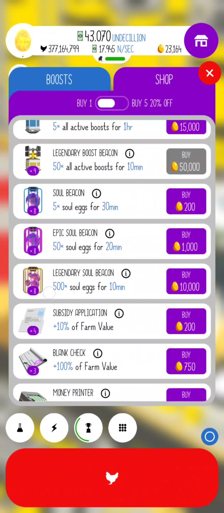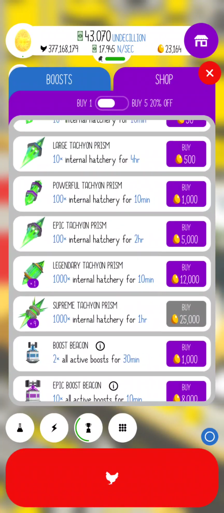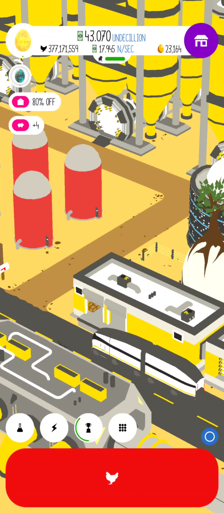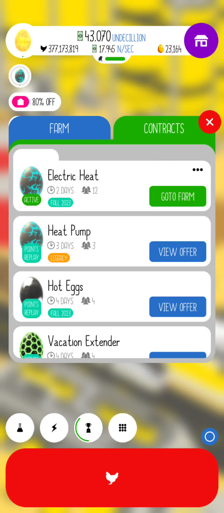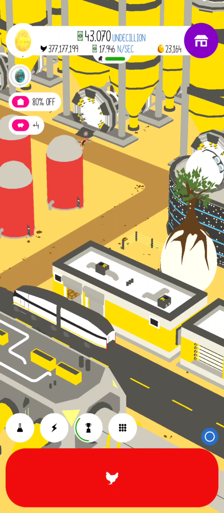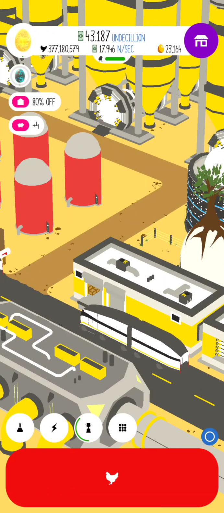I would not recommend spending golden eggs on things like the legendary boost beacon or the legendary soul beacon. I would try and get them off of contracts because they're so expensive for someone just starting off, and you'll occasionally be able to find them in contracts. With the new contracting grade system, I'm not entirely sure how it works. I started before all of that, and so regardless of what level you were, you got the same reward. But at least my understanding of the system right now is that you can still get decent rewards even when you start off. So that's what I would do.